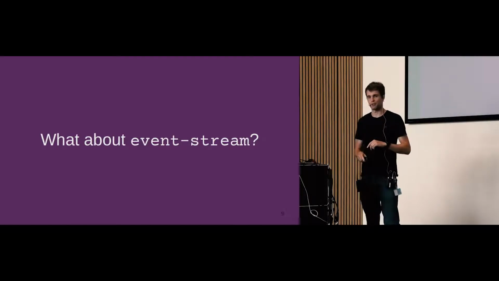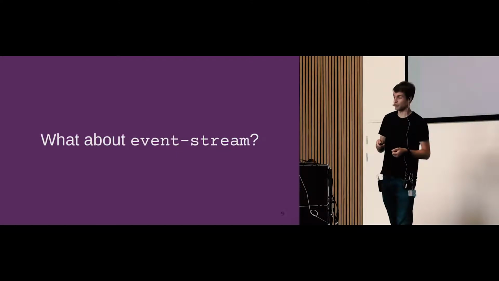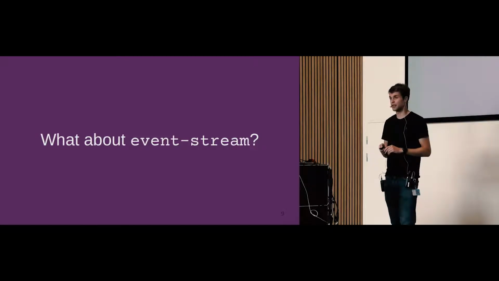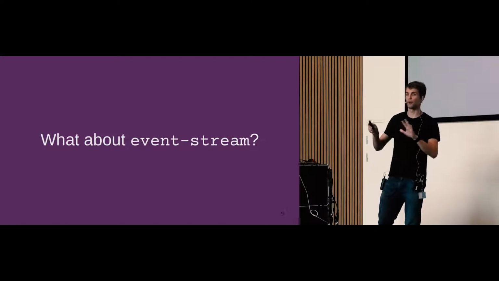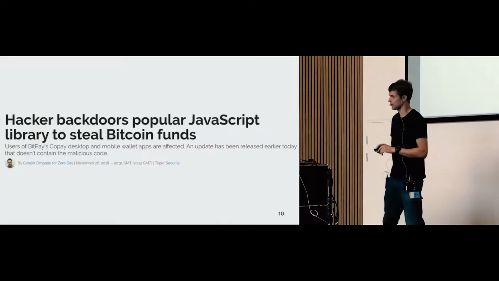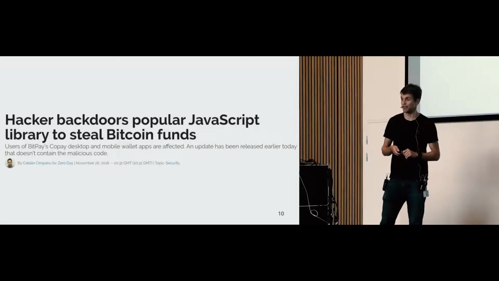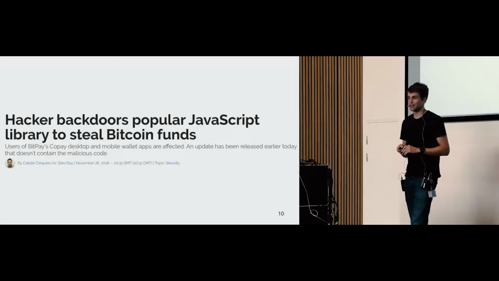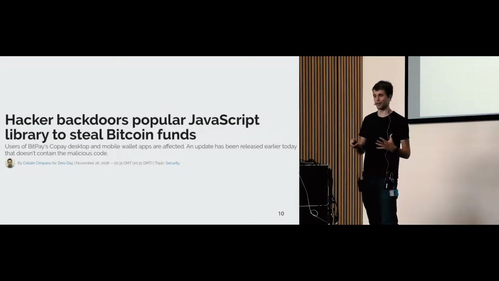So to switch tracks a little bit, some of you might have heard of an npm package called event-stream. It's a popular npm package, and its maintainer handed over access to the package to publish to npm to a malicious third party, unknown to the author at the time. This malicious third party added code to steal Bitcoin wallets. And I'll admit, automating dependency updates doesn't solve this issue, but neither does doing it manually either. A lot of people were caught off guard by this.